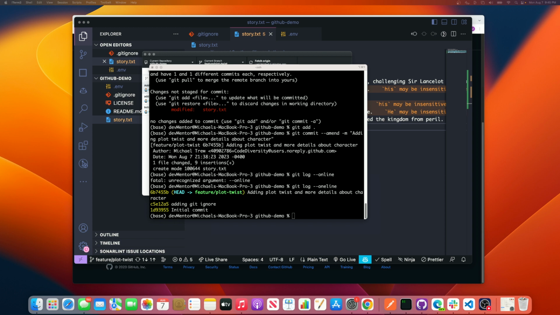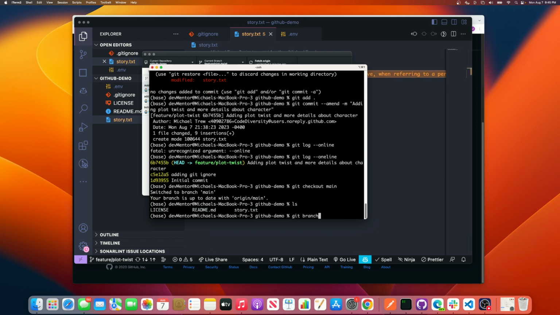And I'll show you another way to merge in a branch, because we already showed how we did it on GitHub, but let's show you how to do it on the command line as well. So let's come in here, and you'll use this a lot more. Let's say you're just working on a small repo yourself, you can do it this way. Let's go git checkout main.